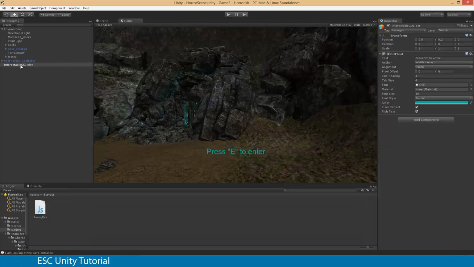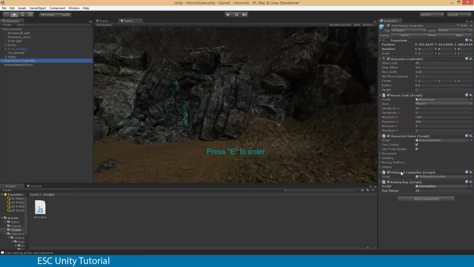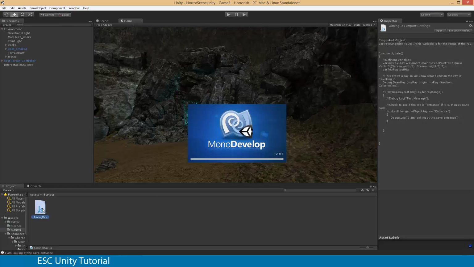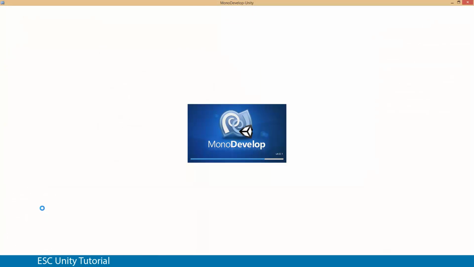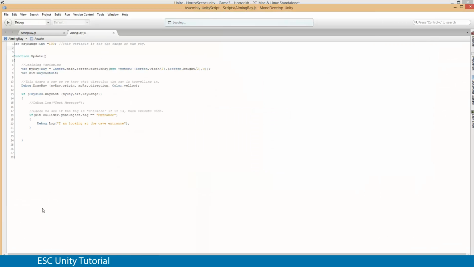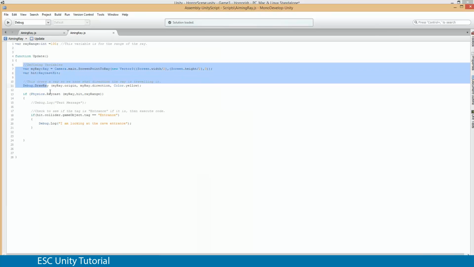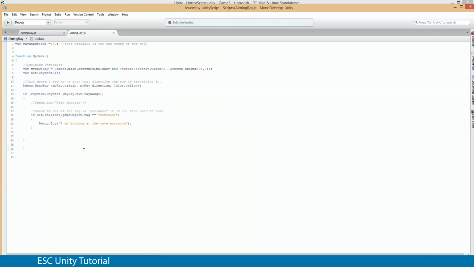We have this interactable GUI text set up, and we just need to use our aiming ray script. So if we double click on the aiming ray script that we wrote earlier, and once MonoDevelop opens, we've got our script from before. What we want to happen is to replace our console message, I'm looking at the cave entrance, to actually replace what that GUI text says.